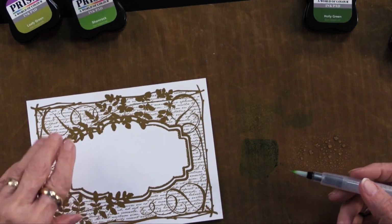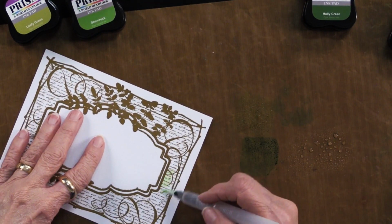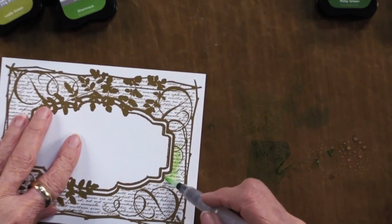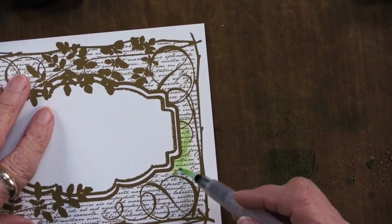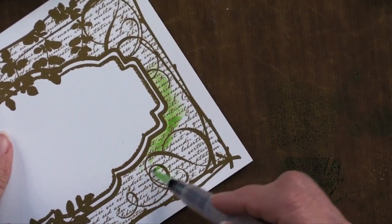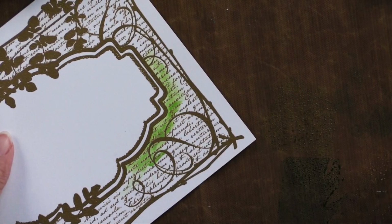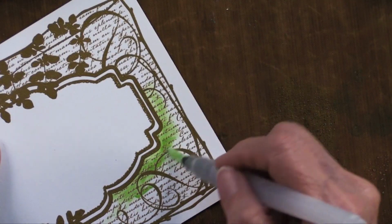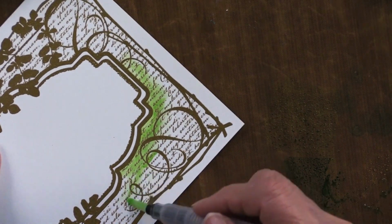Now, in this case, I think it was closer to the center. I'm just going to go like this. And what I love about this technique, can you get it closer, Jeanette? Yeah, even closer. Is that you can control it so well. And you see, I'm going just right next to that little border. It's just so easy. And I really like having something that I can manipulate, I can control it, and you don't have to worry too much.